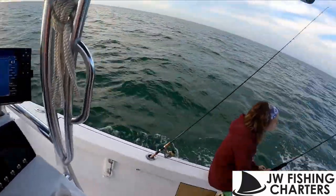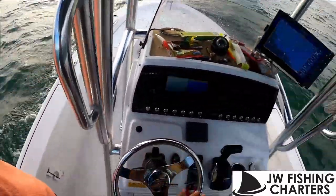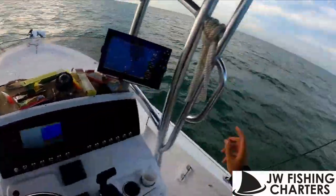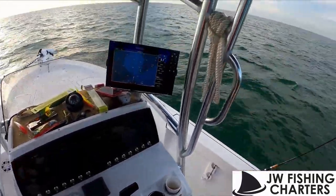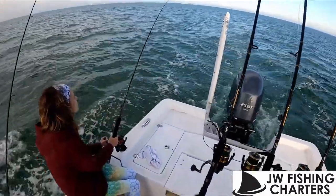But over the years, I've started to realize you catch the bigger ones in the shallow water. You just got to have a lot of different rock piles and not fish one. Exactly. You catch two on that one, two on that one, two on that one. You limit it out on three rocks. You just got to have enough rocks that you just move to the next one. Yeah. And that's why people troll.